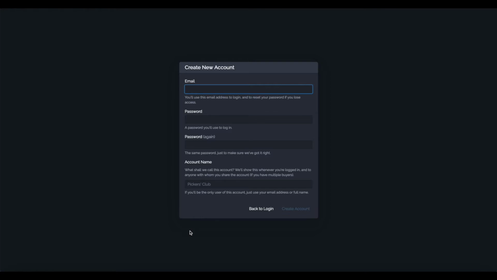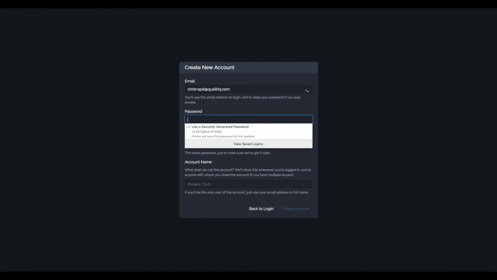So if you are not selling with Quail, or your store does not sell with Quail, you can enter any email that you use. If you are associated with a store that uses Quail's point of sale for antique and vendor malls, you'll want to use the same email that's associated with your vendor account. So I'm going to go ahead and use my test account here. This is the email that's already set up as a vendor with my test store in Quail.